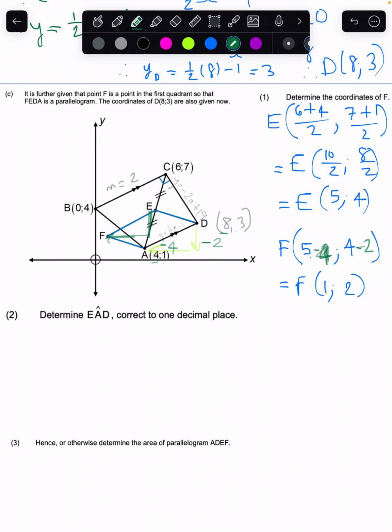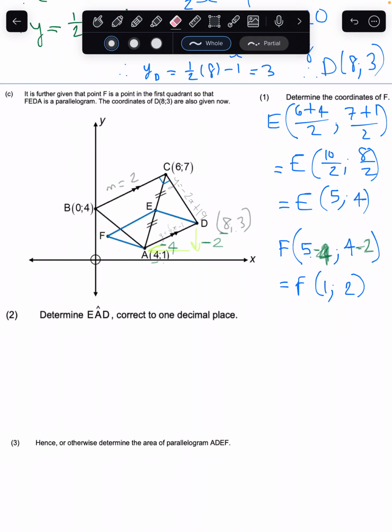So they found the coordinates of E, fine, the way that we found them. Then they find the midpoint of AE. So I'm just going to rub this out so that I can see more clearly. The midpoint of AE, okay, so let's say somewhere over there, they find that out. And then they say the coordinates of F will be x plus 8. Oh, okay, so then they look at this line. We know that this midpoint is also the midpoint of DF. So if we know what that is, then we can figure out what that is. Okay, so there's another way that you can approach the question as well.